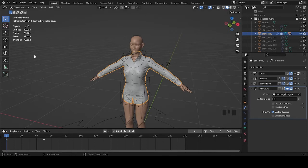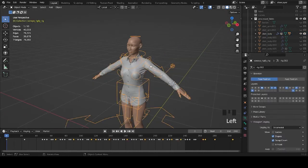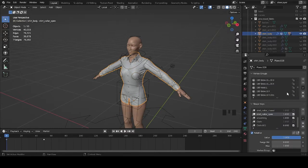The other thing is actually when we parent the shirt to the rig, we got all these deform vertex groups, which is kind of cluttering, and most of them are unnecessary vertex groups, because you see there is all sorts of deformation bones here, and you got shin, ear, nose, lid, eye, jaw, and whatnot that comes with the rig. And of course we can delete them, but it's an extra step to just clean the mess. So actually that's not a very good idea to use an armature.